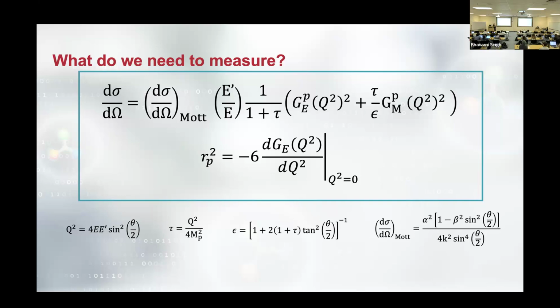Through scattering. You go with your elastic electron-proton scattering cross-section, and it's related to, you got your Mott cross-section, all these other kinematic terms, your electric form factor, and also your magnetic form factor. So you have to figure out how to get from this to your electric form factor. And you've got all these other things that you can plug in, q squared, tau, epsilon, Mott cross-section, and so we need to measure that.